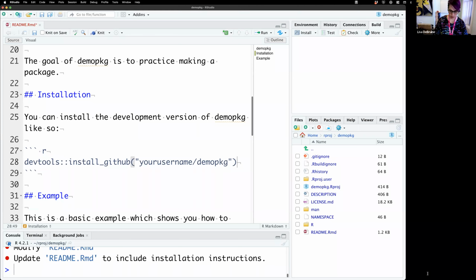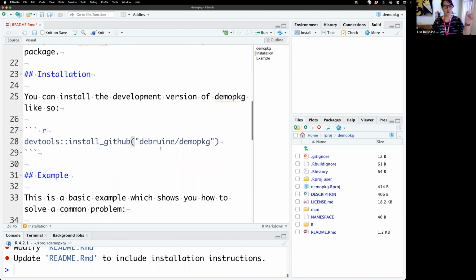I'll pop that in the chat so you can just copy paste. Your username is going to be whatever your GitHub username is. I will give you a little bit of warning before we get to the chapter where we set up Git, so you can get Git installed, get a GitHub account, etc., if you don't already have one. My GitHub username is DeBrian. And yes, for any Dutch speakers in the crowd, I don't know how to pronounce my last name, and I'm sorry, but that's how we do it in America.